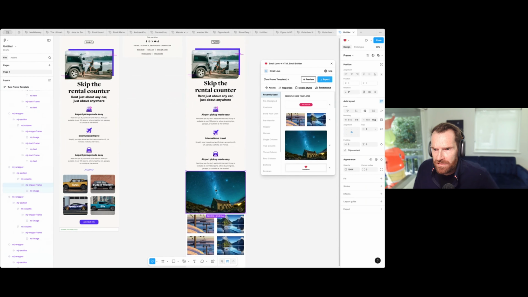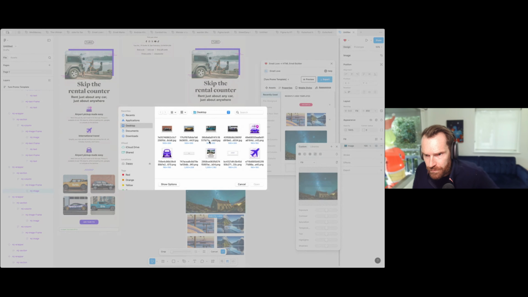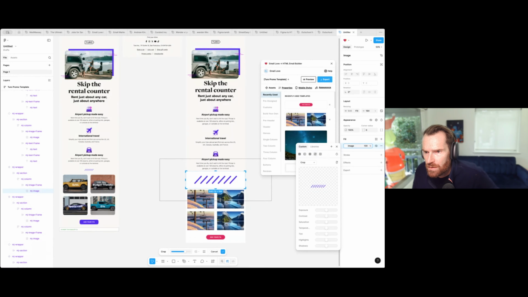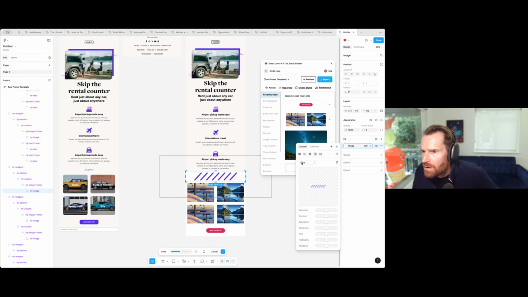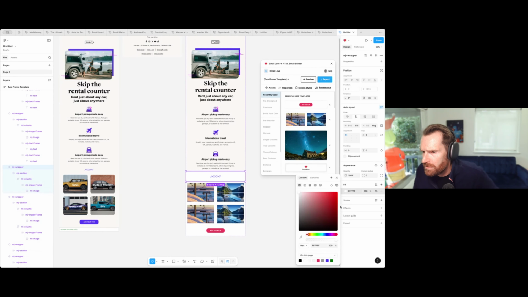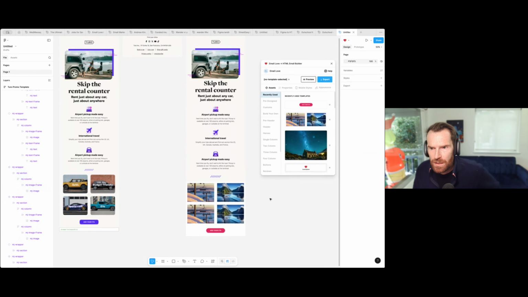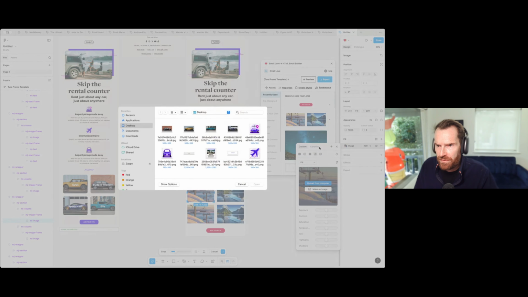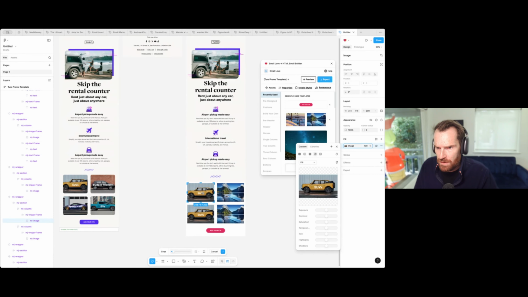Okay, so let's add this little line break here. And then we will change the background color. And then we need to update the images here.